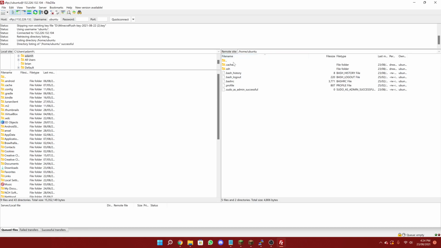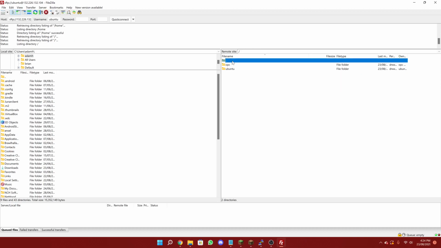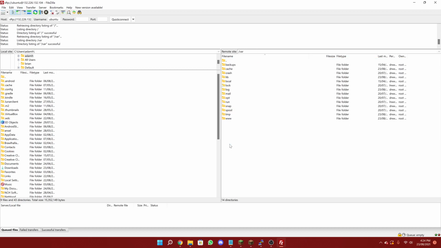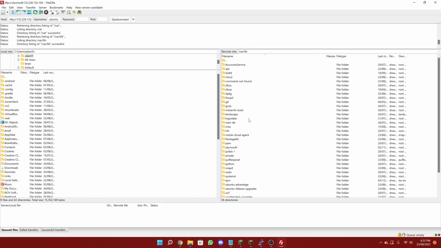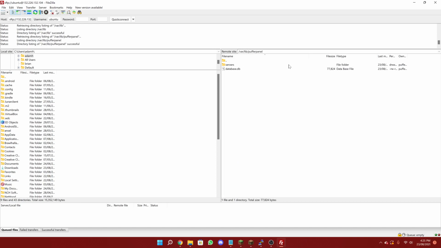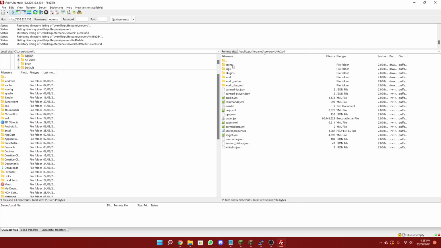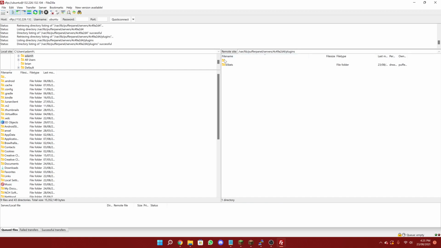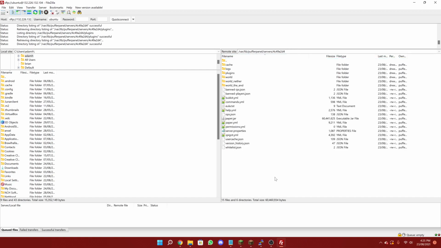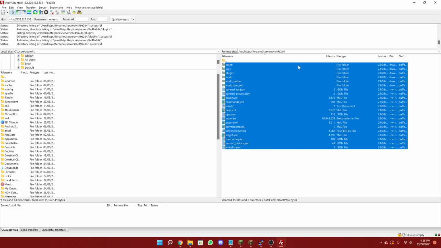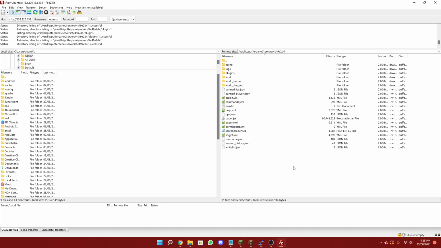So to go to the folder with all of your stuff in, you're going to want to come all the way back, go into VAR, then it's in LIB, and then PufferPanel, and then servers. And then here it will have a random string of numbers. Go into the folder, and then here's all the files. If you would like to, you can upload any plugins to here. And then if you already have a server that you've been using and you want to add it to PufferPanel, just basically delete everything in here, and then move it all across.